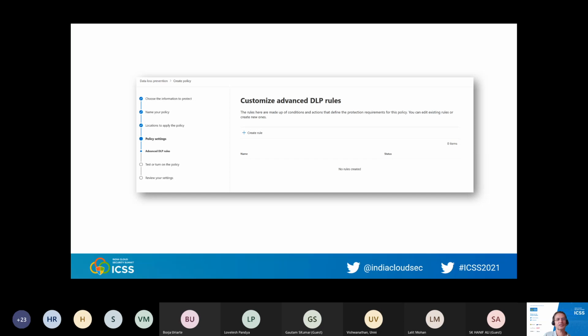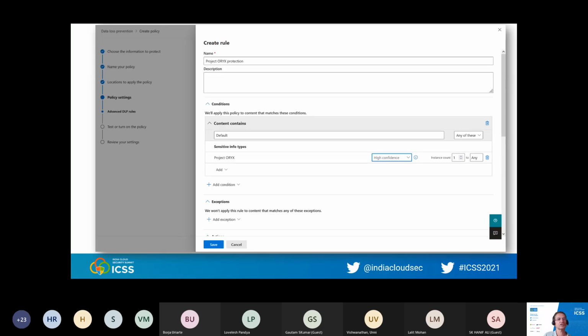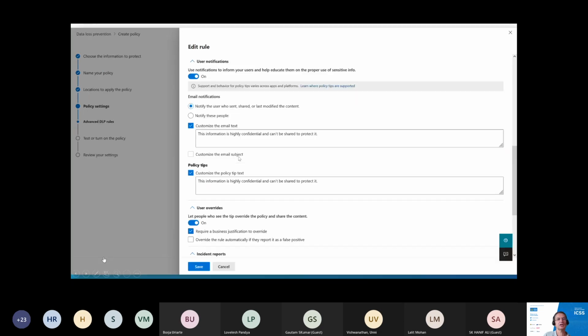Policy settings, how I customize the rule. So here I specify that the sensitive info type project X will trigger the rule. And here I specify what happens when the rule is triggered. For example, user notification, I send an email and things like that.